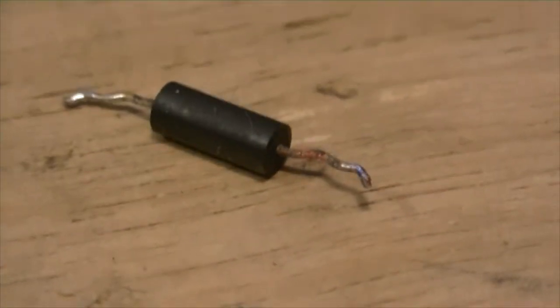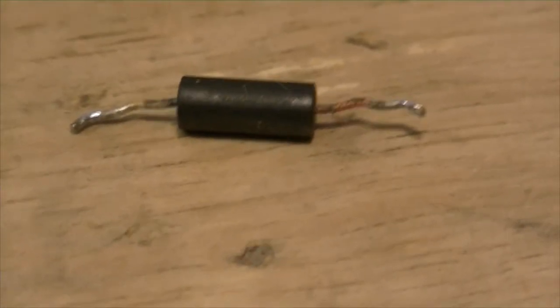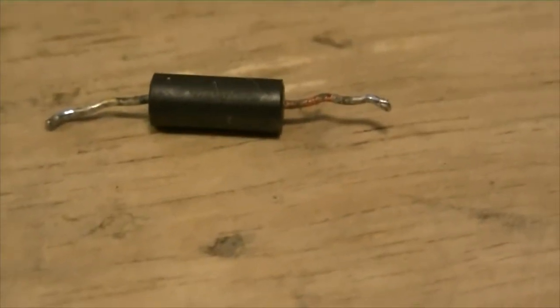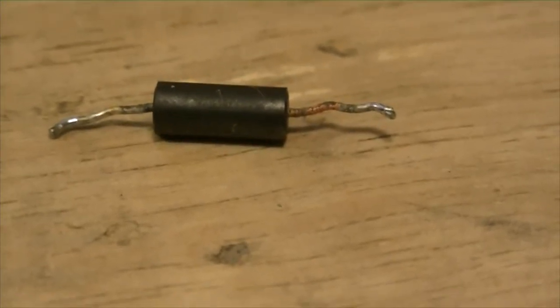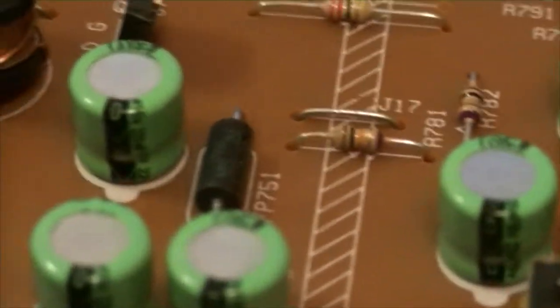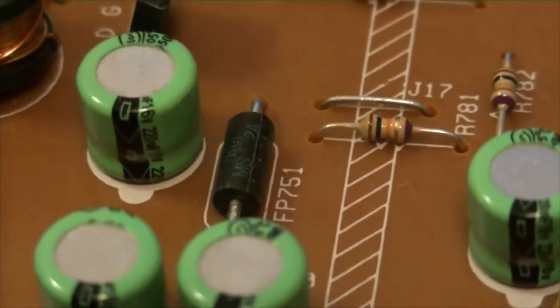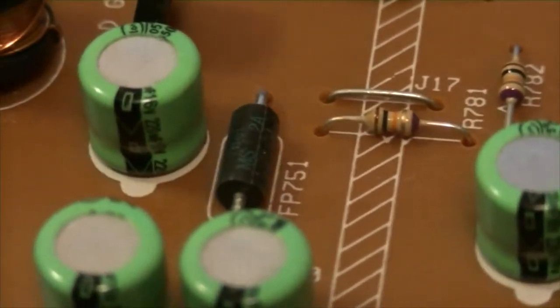They're not diodes. They go across for jumpers to jumper across the circuits on the board. There's no discernible writing on it that I can find, so I'm pretty sure it is a fuse. Did a diode check. It doesn't show as a diode. So I think what I want to do, that's about the same size as that. So I think I'm going to tack it in there and see if it works. If it pops it, it pops it. If not, it works. It'll be some sort of protection.